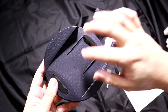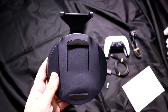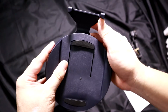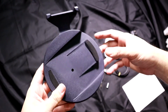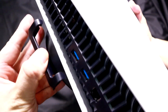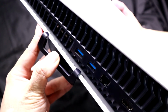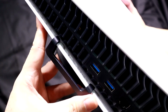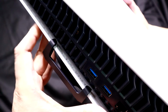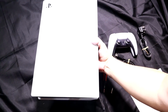So when you're screwing it in, it should be like this when you're standing it vertically on your desk. Horizontally, it should be like it snaps in place. And then you're supposed to look for the symbols in the back. So when you're putting it on horizontally, you align with the PlayStation symbols in the back. I know you probably can't see it now, but it's there. And then you just push this in firmly. And I think that's it. I think that's in, although it doesn't make a sound. There's no tactile feedback, but it's in there. And that's how you can just stand it horizontally like so.